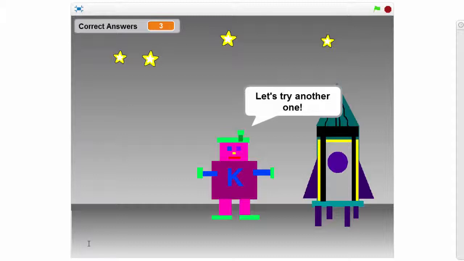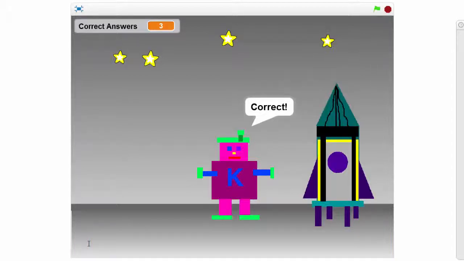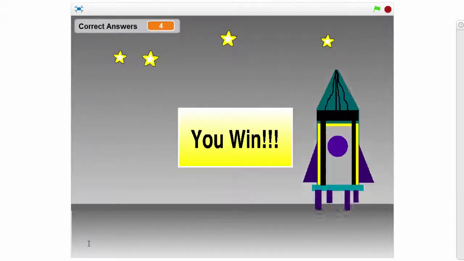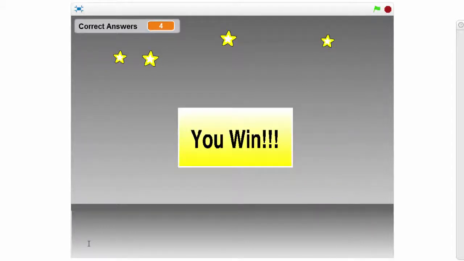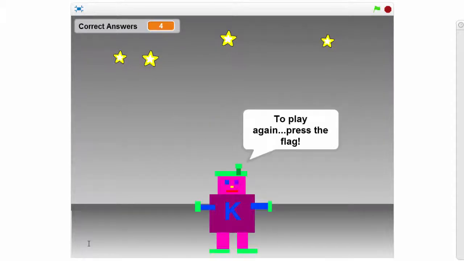And you'll see then the game gives me the answer and tells me that the answer is 40, so it doesn't leave me stuck for answers. Then it moves on and says, what is the product of 4 and 4? Now I happen to know this one is 16, so let's try that and hit enter. Correct, take one more step, and you'll see that the final step got me to the rocket ship, and the rocket ship blasted off and gave me the positive reinforcement sign telling me that I win.